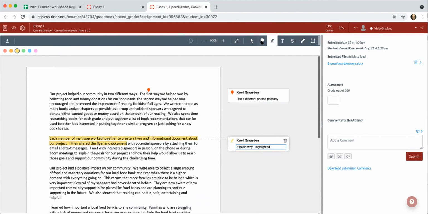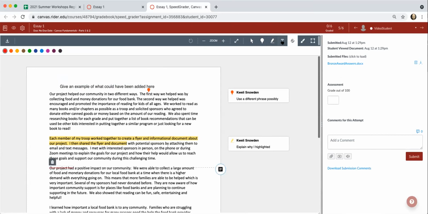So you can use the bubble, you can use the highlight, you can actually add text. So if you wanted to, you know, give an example of what could have been added here, right? You can also do strike. So if I just want to say that shouldn't be there.